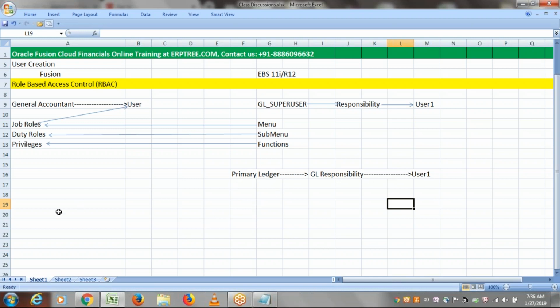The same thing, if you see in Fusion, there is no responsibility; in the place of responsibility we have a role. So in Fusion also, we have a primary ledger, or in short you can write PL. The primary ledger you have to associate with the role. Equal to the GL responsibility, I am taking the role as General Accountant.